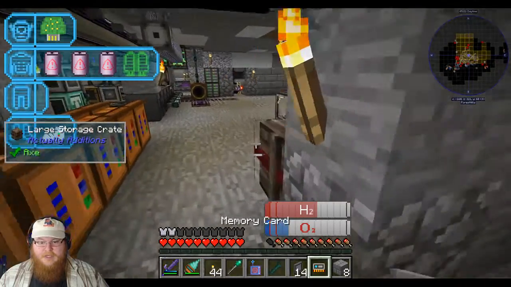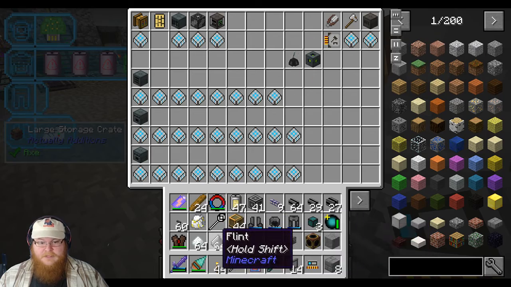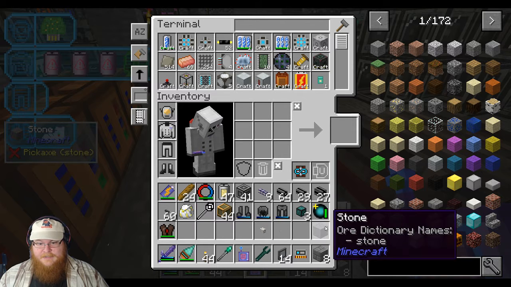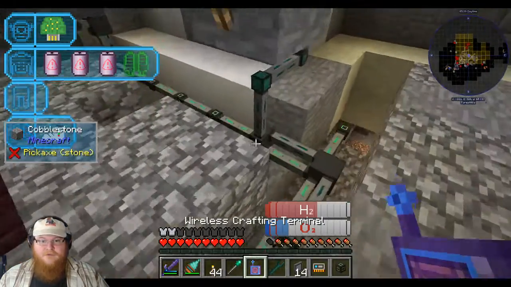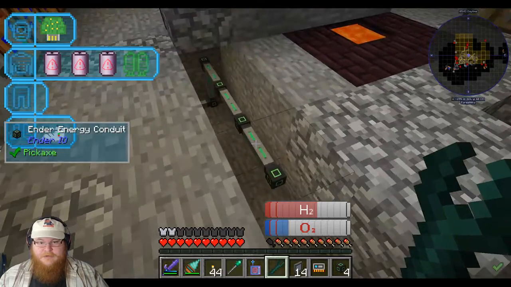So let's put the XP stuff, XP vacuum. This flint and stuff can go actually into the system. That quartz fiber, things of that nature. My inventory is quite full. And we can just do all this.